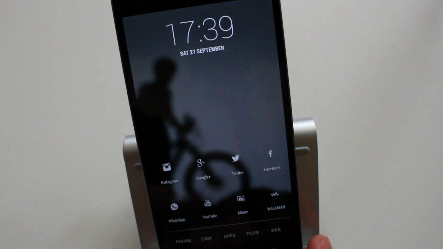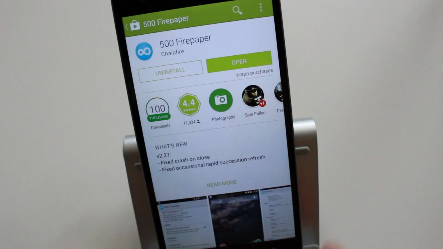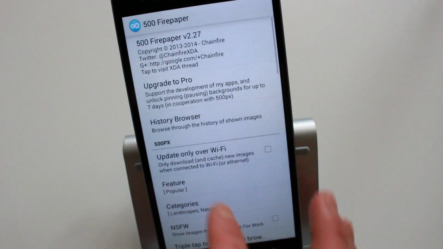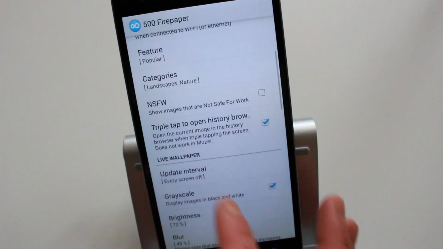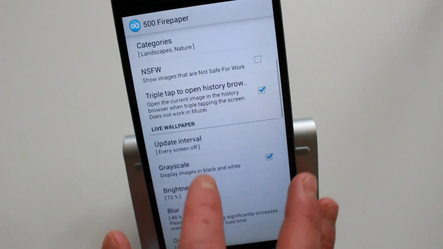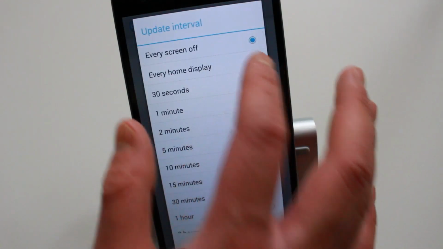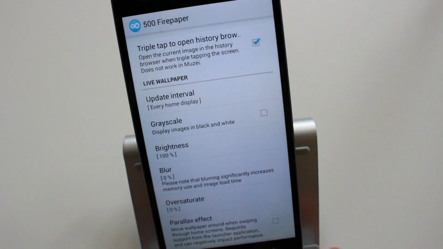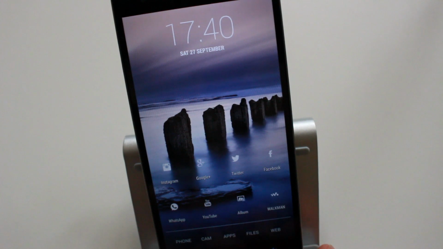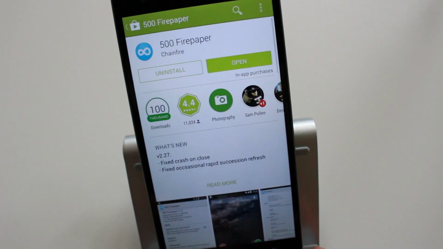Overall guys, it's a very good application. I certainly do like it, which is why I thought I'd do a video of it. One thing I really like about this application is that you never need to download other wallpapers every now and again, because no matter which wallpaper you have, after a couple of days you do end up getting bored of it. This sort of eliminates that. Take grayscale off, set the brightness to 100. As you can see, lovely wallpapers. The quality is actually very good. I've really liked it.